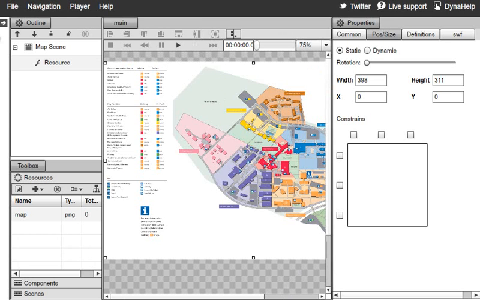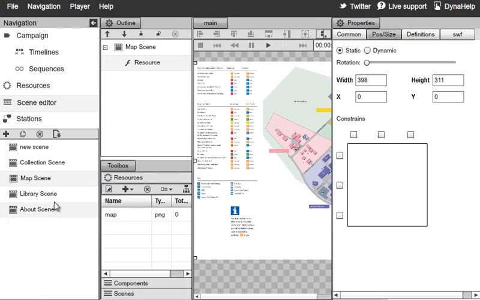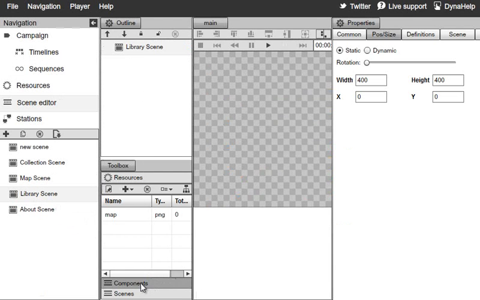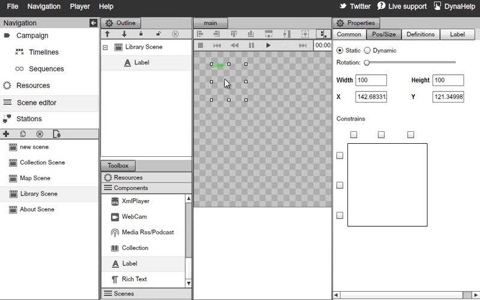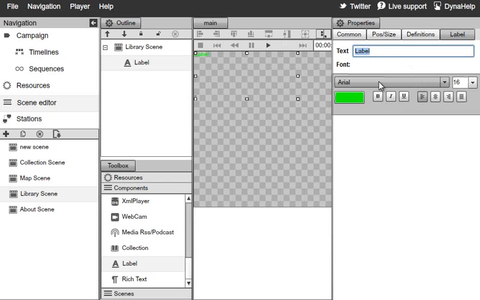Next, we're going to go ahead and switch over here to the library scene and add some more information. Put a label. Just call this our library.